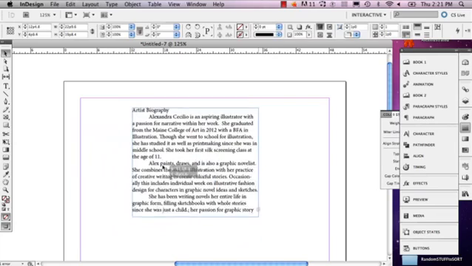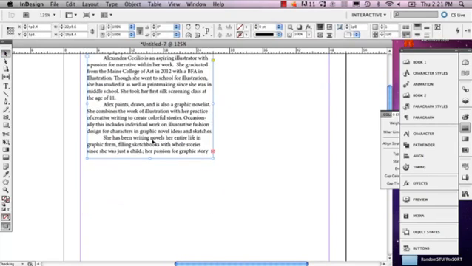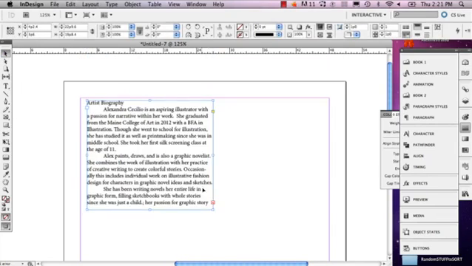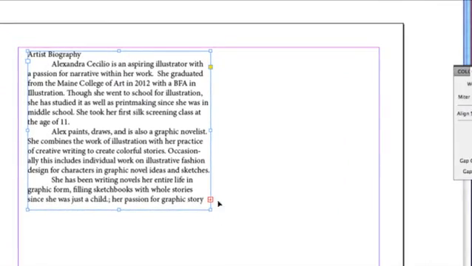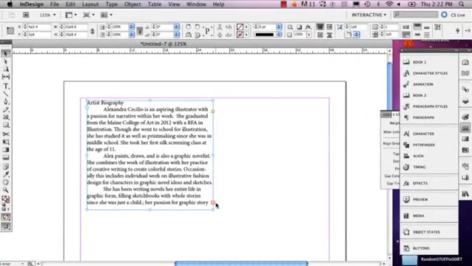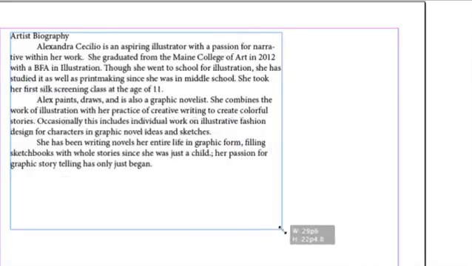So here I have pasted my artist biography, and some of the problems you can come across when you're typing or writing anything in InDesign is this little plus key or image here, which means that you have filled your text box to the point where it can't show any more text. So the easiest way to fix this is to just make sure that this little arrow icon appears and just drag it out until it's gone pretty much.